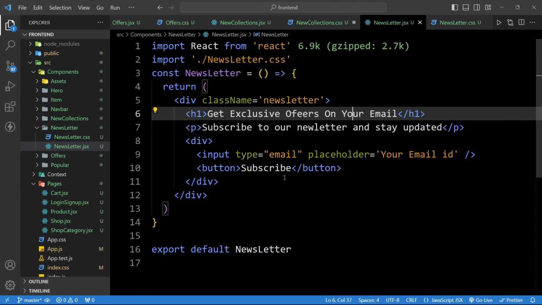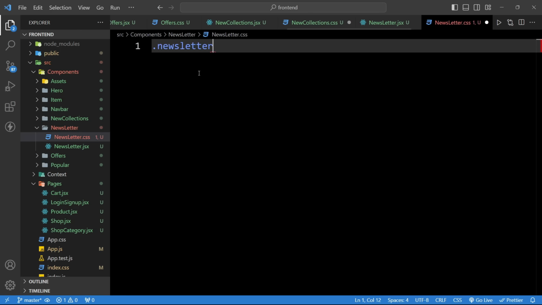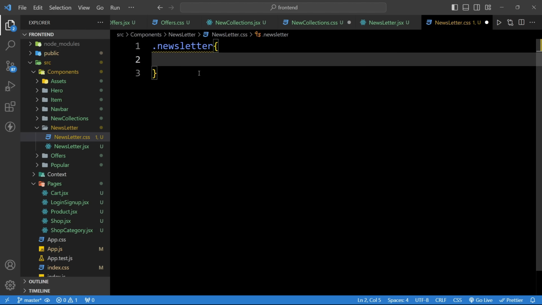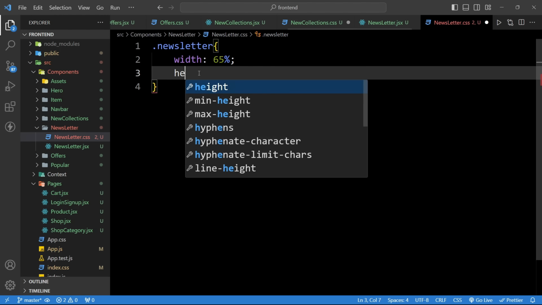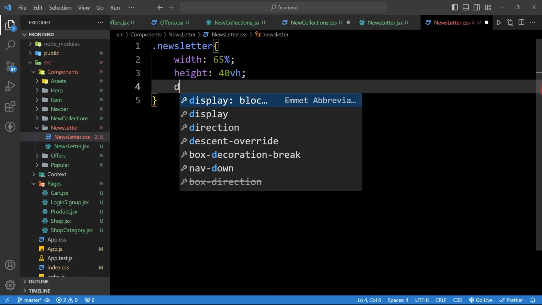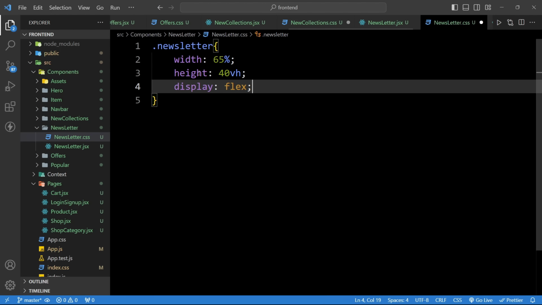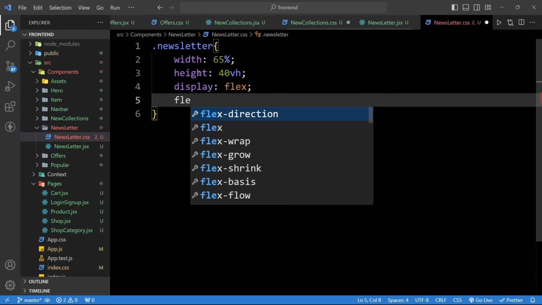Now we will add the CSS properties for this newsletter component. So we will add the CSS for this newsletter. So write this class name here, newsletter. Here we will add the width of 65%. Height will be 40 viewport height. Display flex. Flex direction will be column.